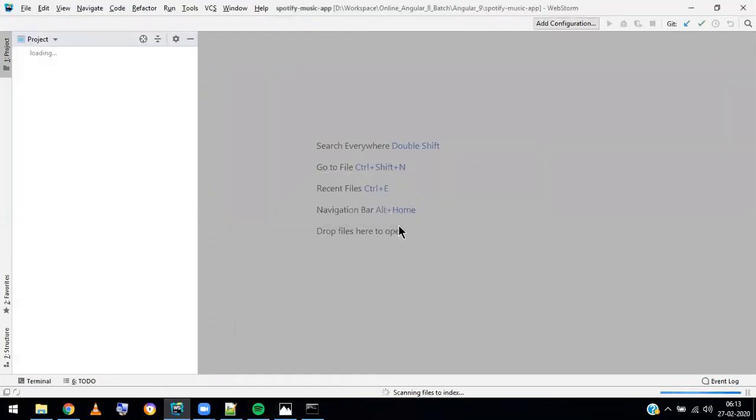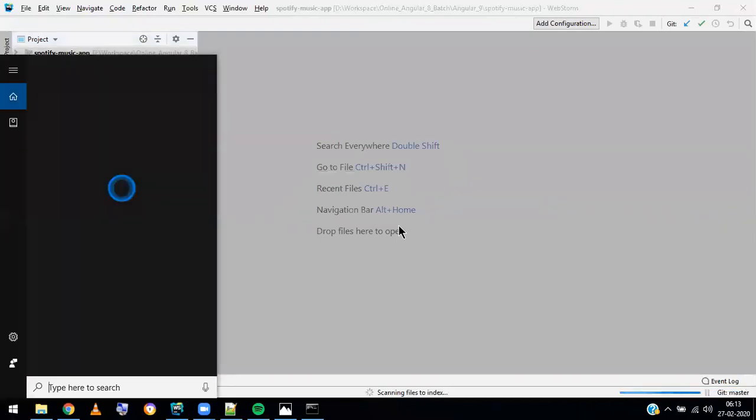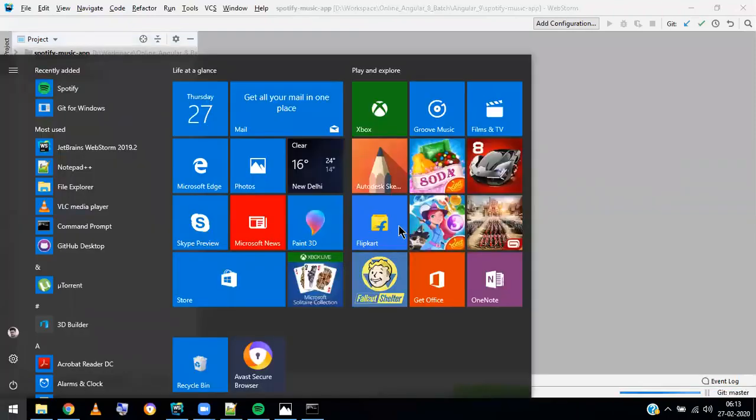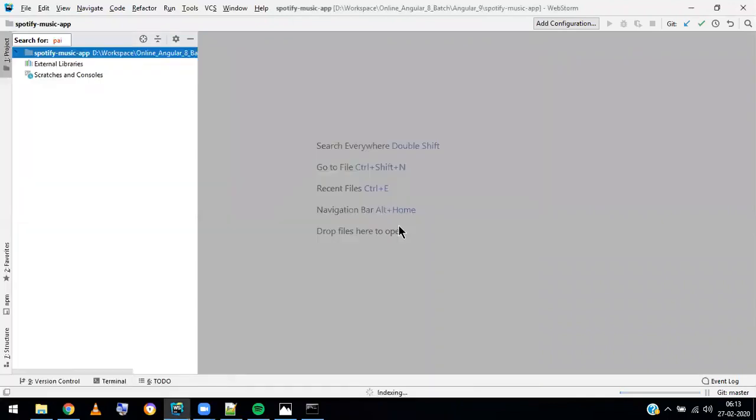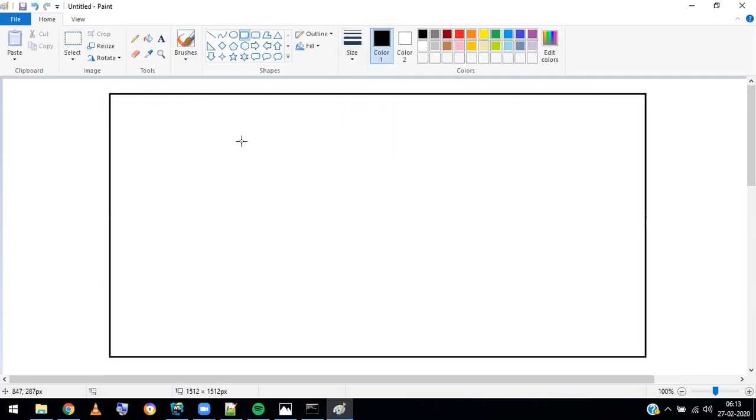So let me design the page, because that UI was not there. The first page looks like this. Here is the first page, and it requires a navbar.